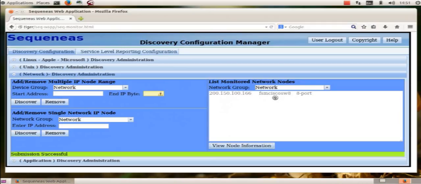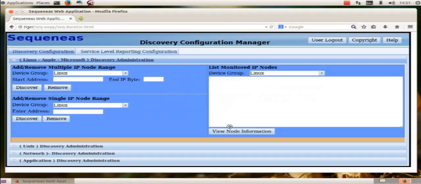If I wanted to install Linux boxes, I can view my Linux box here because this is the primary manager, and we can see it here, Tiger. We can put in multiples, or we can put in singles at a time. Also in here we can put in Apple and Microsoft boxes, so you just change this to the particular type of box you want to put in. Same again here if you want to look at what boxes you've got in, whether they're Microsoft or Apple, just click view information.